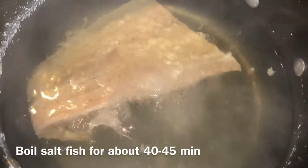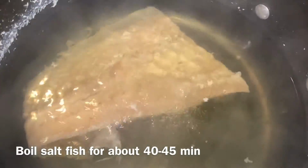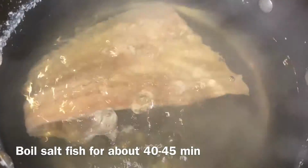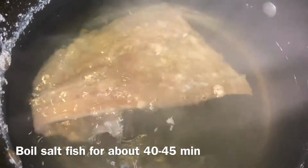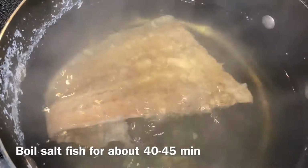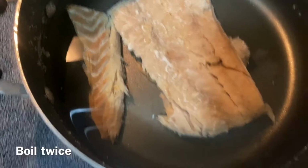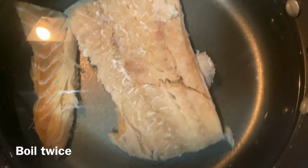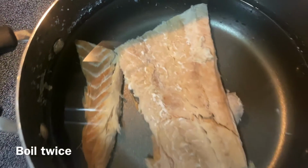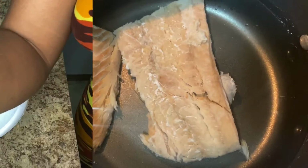For the next step, as you can see, I took the saltfish and I put it in a pot of water. Saltfish is known for its sodium. It has a lot of sodium within the fish, so to reduce the chances of too much salt, it is recommended to boil it for 40 to 45 minutes both times. So this is me doing it for the second time around. I put it in a fresh pot of water and I'm going to boil it for another 40 minutes to make sure that the saltfish is perfect.